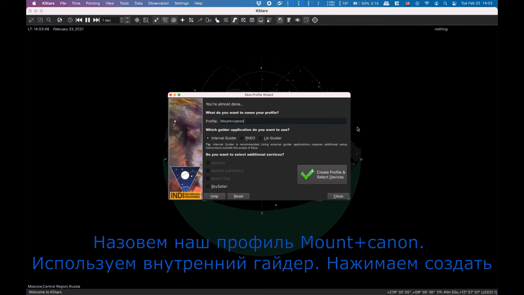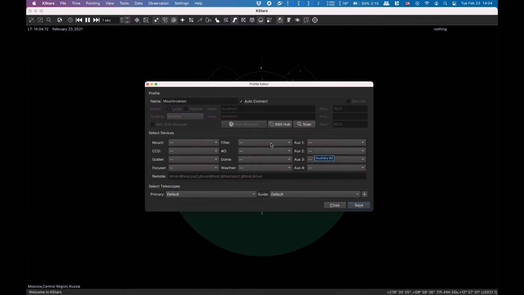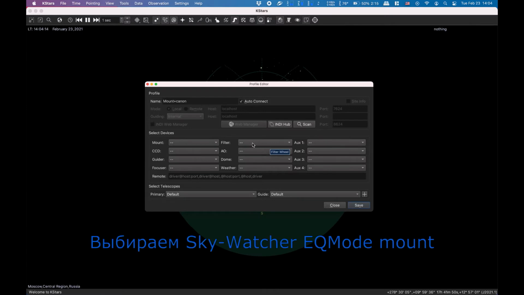So for now I'm going to just use the mount, but anyway we're going to use the internal guider, and next go to create profile and choose devices. First one needs to choose the mount.